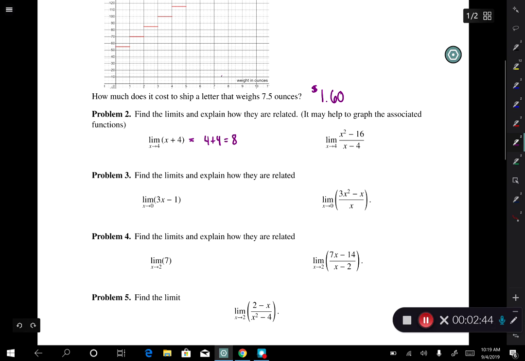Anytime you see a polynomial and you're asked to find a limit, you can just plug in the value you're asked to evaluate at, and that will give you the actual value of the limit. Now, this is a rational function, and the only time rational functions blow up is when the denominator is equal to 0. If you try substitution, plugging in x equals 4, you get 4 squared minus 16 over 4 minus 4, which is 16 minus 16, so 0 over 0.